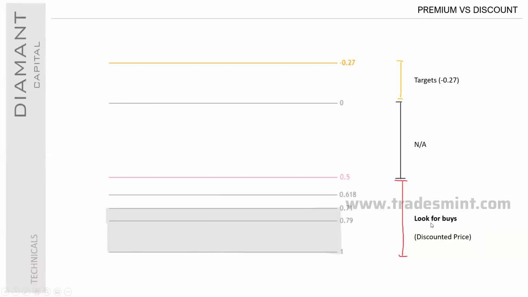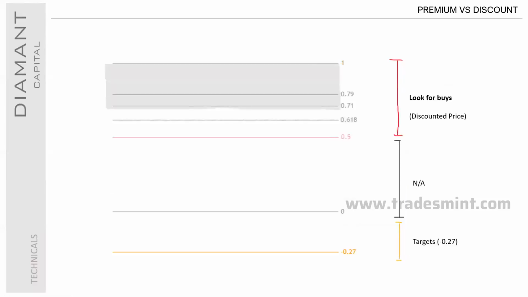If you're going off the fib strategy, just set targets at the minus 0.27. There's been a lot of studies around Fibonacci, and this is one of the key areas that you aim for. The next price zone would also be 0.618, but that's a further area. Again, this is for premium as well, just flipped. This is when you're looking for sells. Quite simple to understand, so no need to complicate it. Yeah, so this is premium and discount areas.